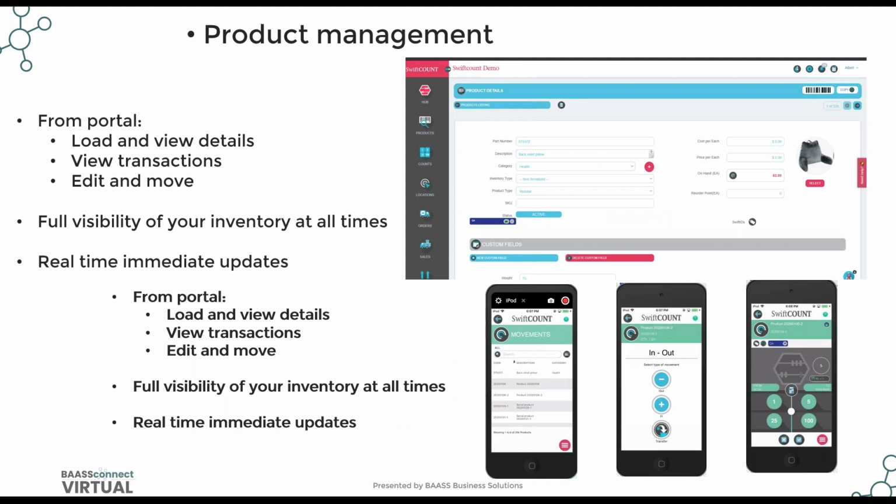From product management, there are three operations that we call product-related operations. On the portal, you can see all the information related to the product. You can see your pictures if you upload them. Those won't come from Sage, but you can upload them individually. You also have a full view of all the locations for that product, and by locations I mean bin locations, sorry. What Sage calls location, we call warehouse location. The bin locations, we call sub-locations or bin locations.